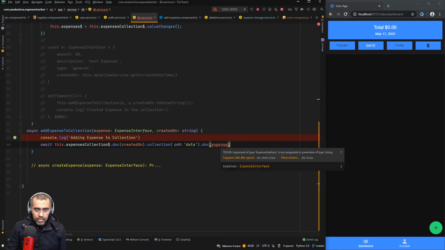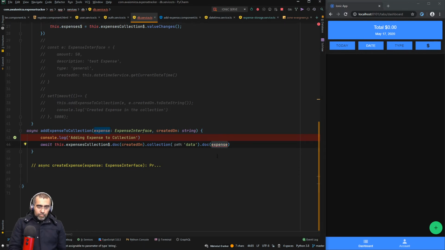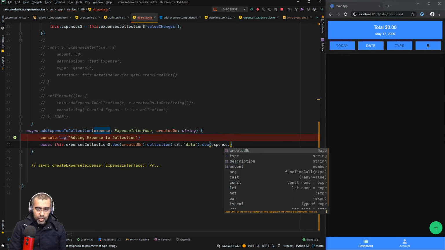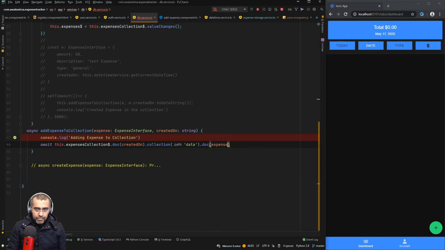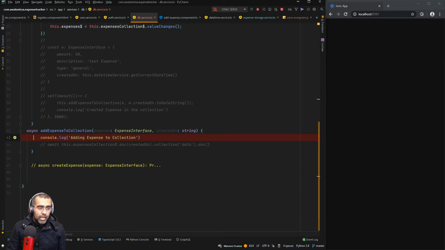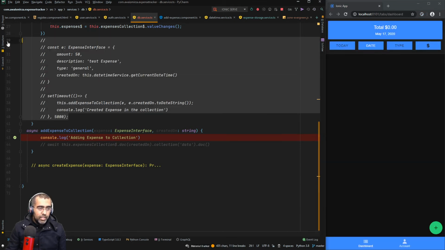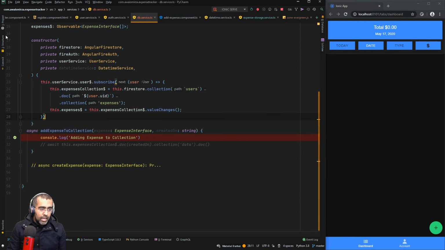So here it's saying argument of expense interface is not assignable to type string. So we do expense dot, and we want to basically have an ID now. So let's comment this out, and I'm going to get rid of this simulation. I don't need that anymore.